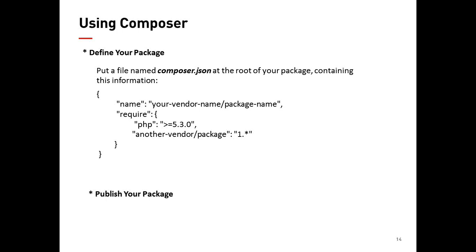And the next step would be to publish your package. Publishing your package means that once your composer.json file is created and everything is in place, and you have tested it, for extended documentation you can just refer to getcomposer.org, because the documentation is very good on the site. To publish the package, you would need an account at Packagist, and once your account is there, you can just upload your composer.json file over there and create your package.